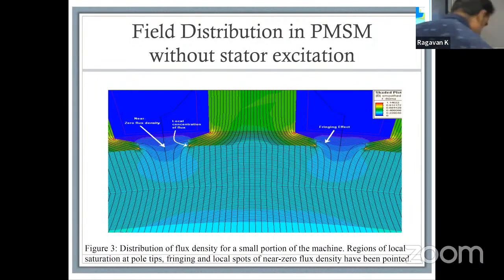So just looking at this, this is the field distribution, and this is what tells you how the system works. You have the fringing that happens. If you don't have any flux, the first thing you will notice is the field uniformly distributes across its pole. So if you look at the tangential forces, your tangential force will primarily cluster around the tip. When it goes to the side, that usually happens because of the fringing that you see in your slot. The more this fringing is, your flux is going to flow in that direction, creating a tangential force that allows you to create that torque.